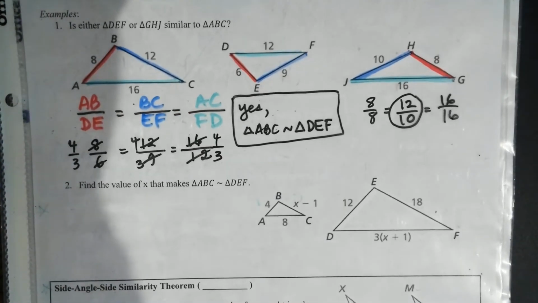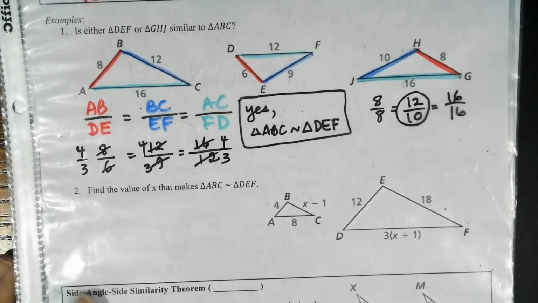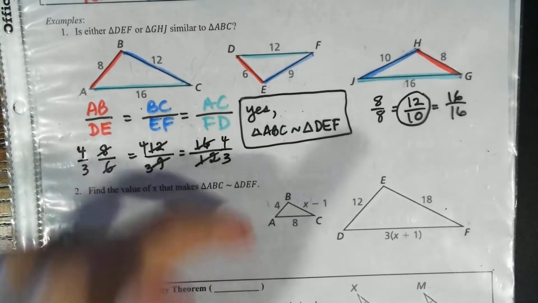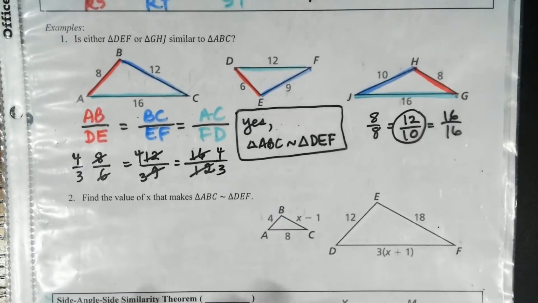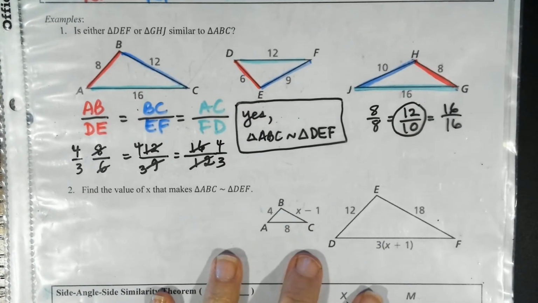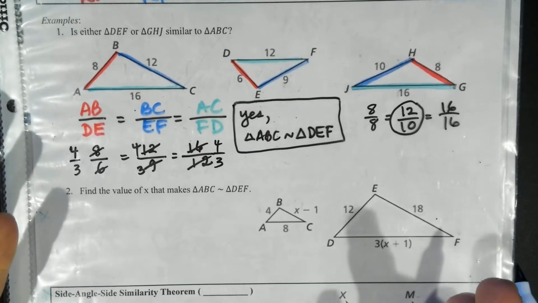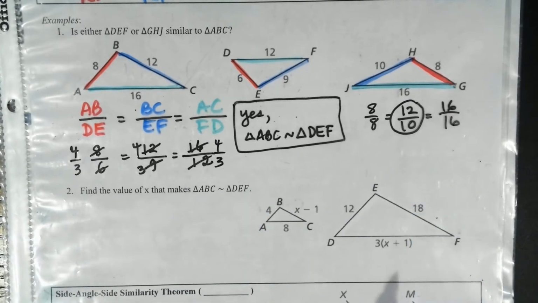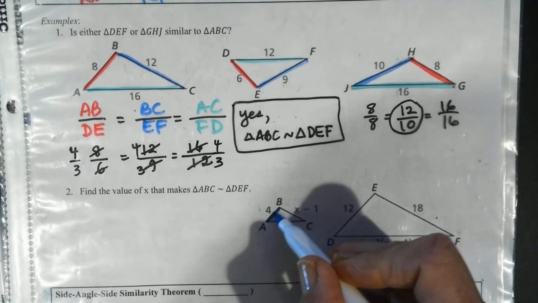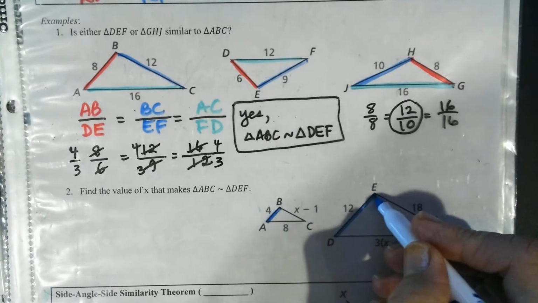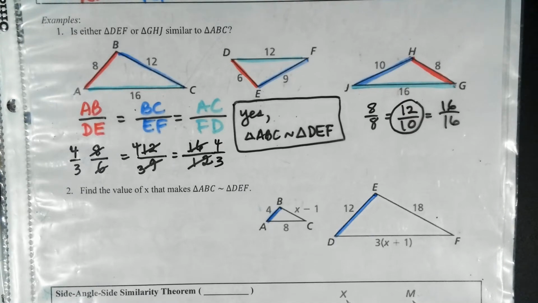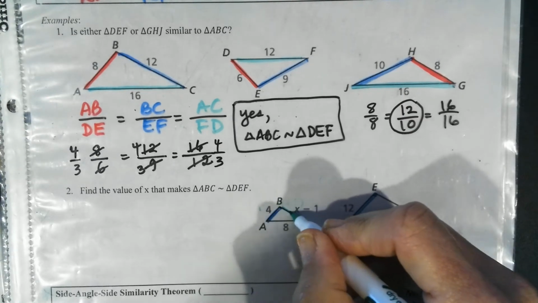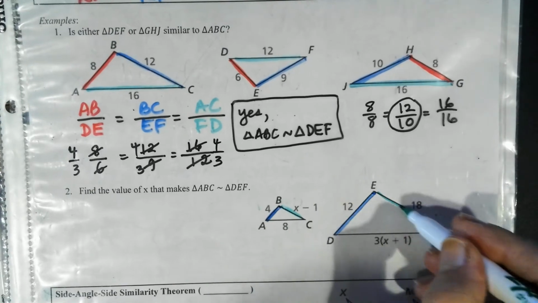Let me zoom in just a little bit, make this a little bigger. Okay, so now that's how you compare them. Just do the sides and the ones that are corresponding. So let's say you've got a marked here and you have x's. Well, you can solve for x if you know other sides. So this proportionality statement we can write is, I'm going to color it again because this will make it more helpful for me to see. So my ratio is 4 to 12. Okay, and 4 to 12 will equal x minus 1 over 18.